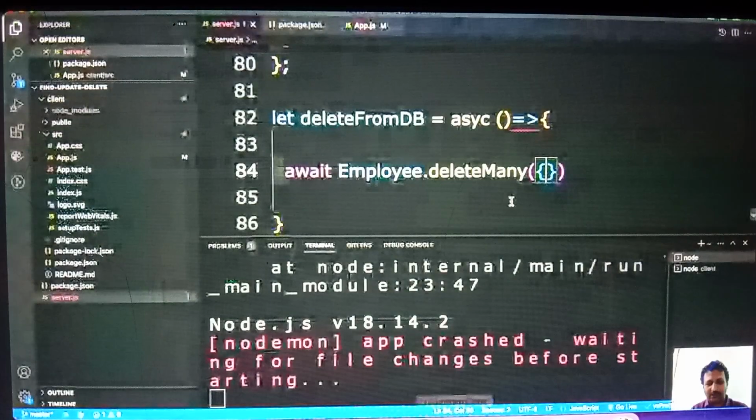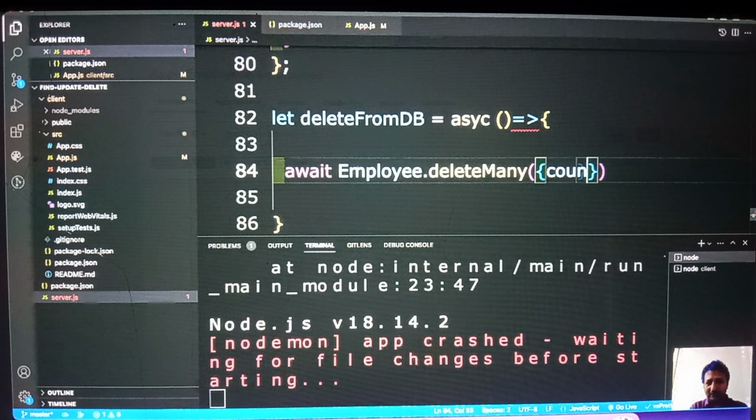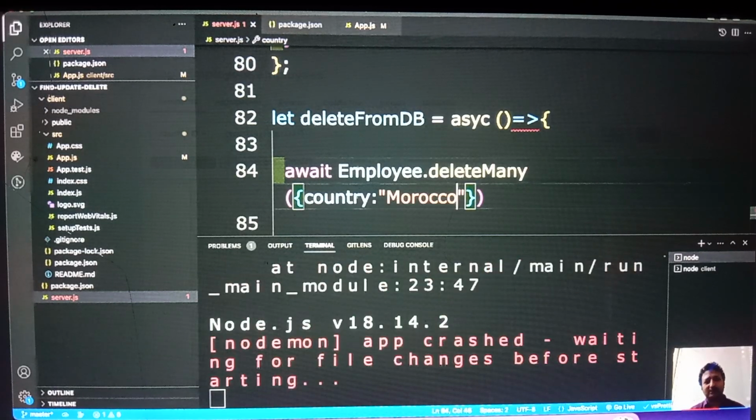Now what I'll do here? It's a country Morocco. It should be deleted. If you want multiple conditions, comma. You can delete it. Now I'll call this.